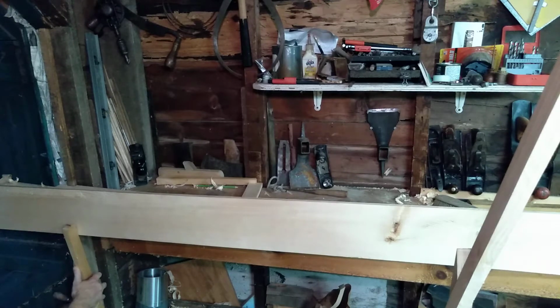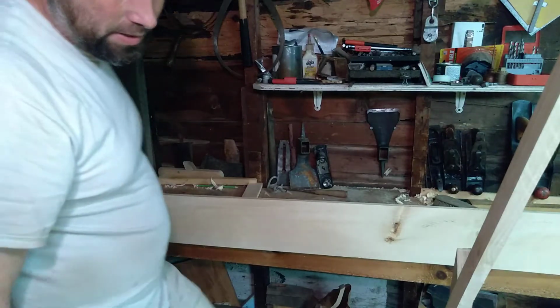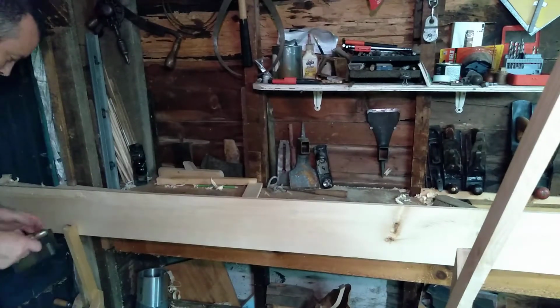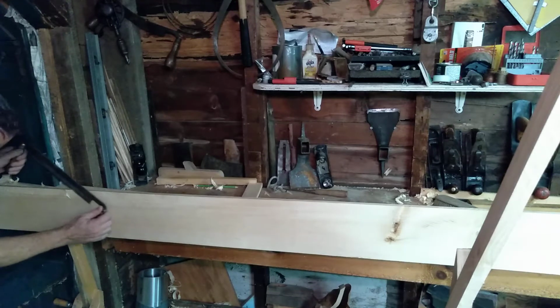I might be able to still get the draw knife past it. I don't know. Curious though. I'd like to give it a try, even though I pretty much got the bevel all cut. Yeah, still gonna get in the way.